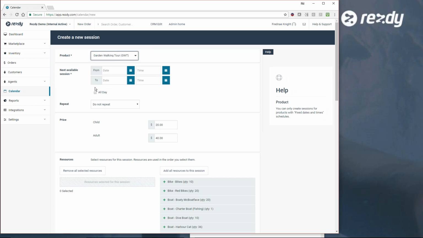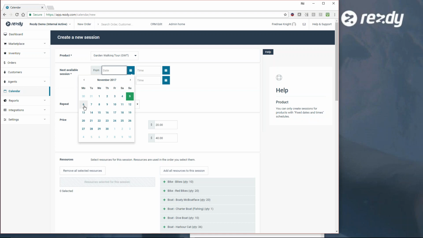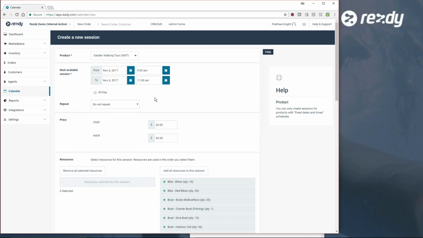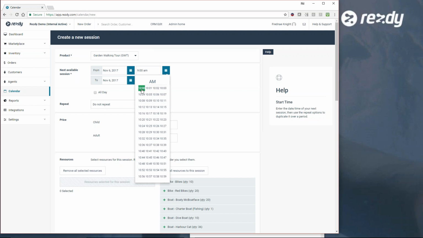And here is where you have the information to get started to build that availability. I'm going to click in the From box and start my tours on November 6th. Now the system will automatically give me 9 a.m. However, my tour starts at 10 a.m. So I'm going to click in the box here and select 10 a.m. Notice you have a host of different time frames. And when you select on the hour, you can literally choose by second when your tour will begin. But I'll start on the hour.